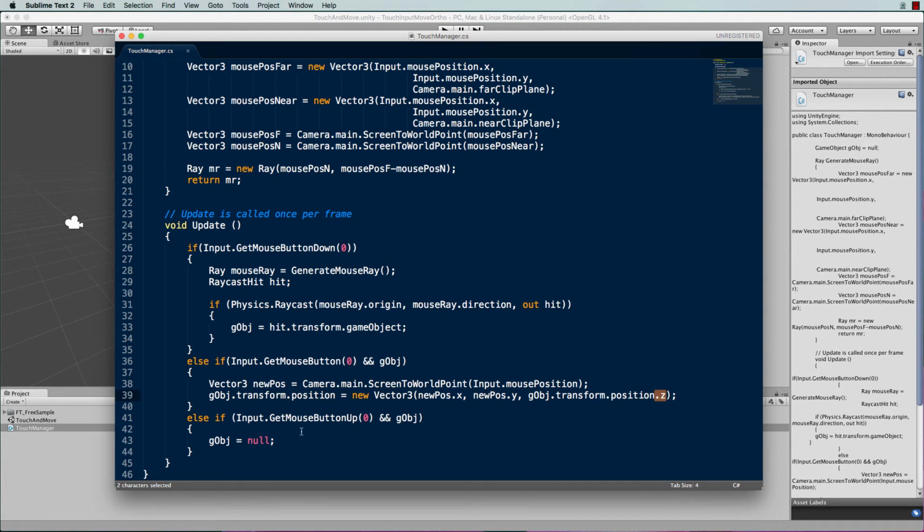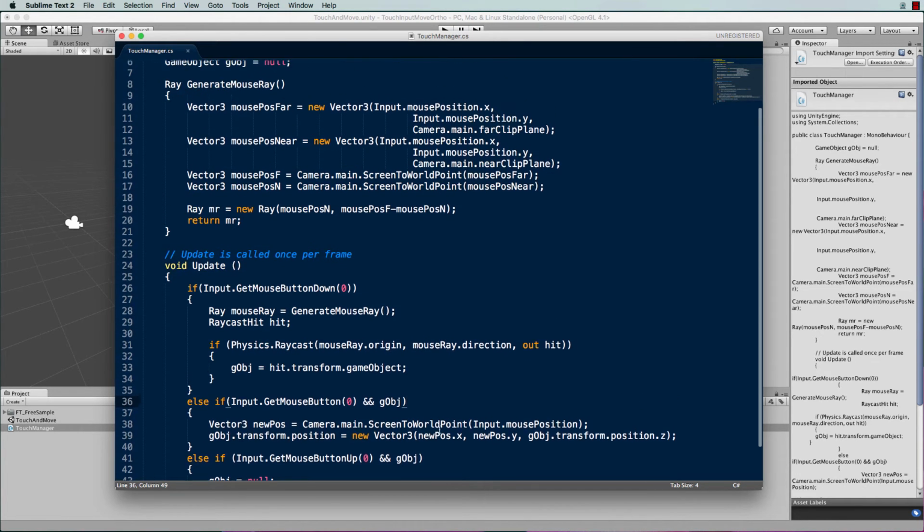And after that, when you release your finger and you've got hold of something, this little bit of and is doing that. It's testing that the G-obj is not null. And then when you release your finger and you've got hold of something, then it sets your G-obj back to null, so you actually don't have hold of anything anymore. So that when you move the mouse around, this here is not going to fire. Of course, if you've got your finger down on the screen, it won't fire. And that's pretty much all there is to that.